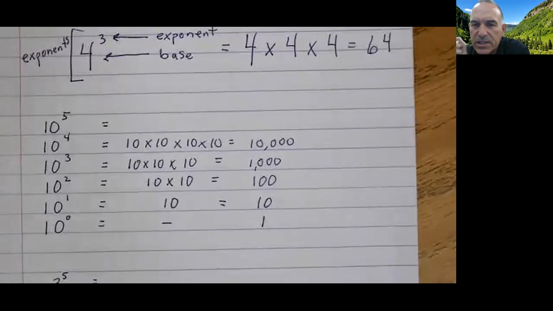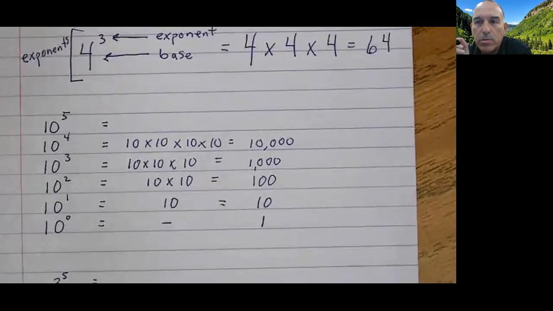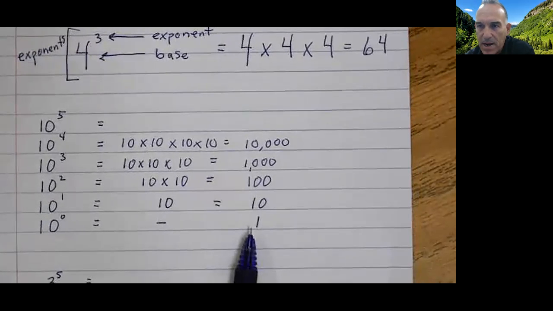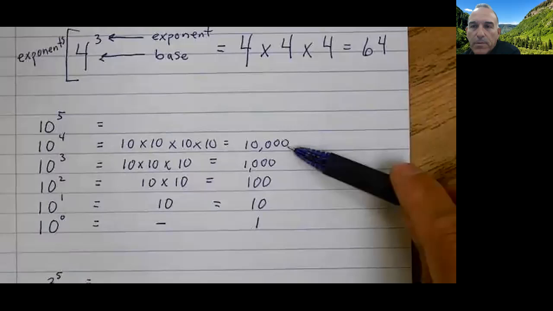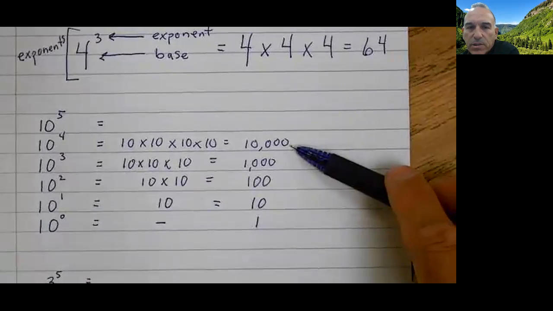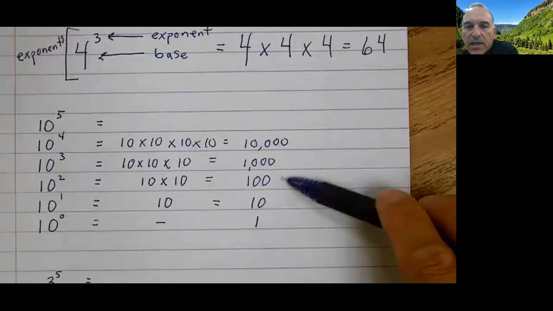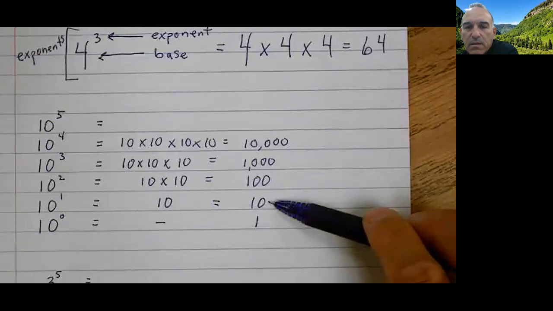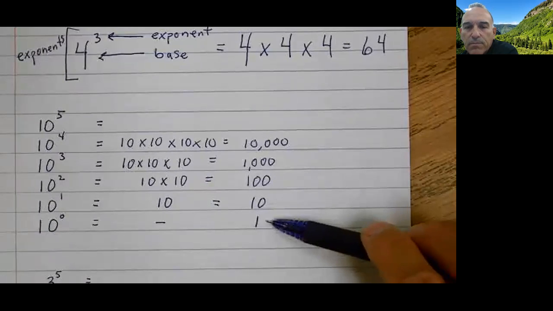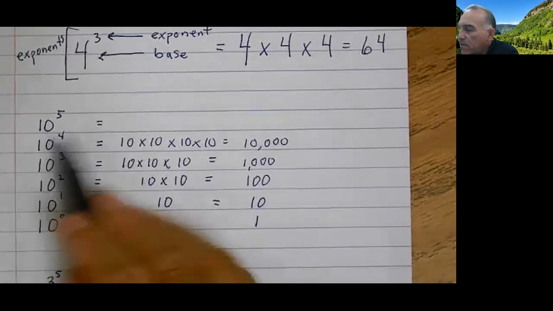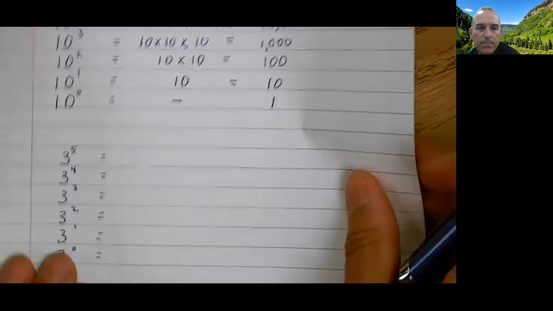Here's where the confusion is. Let's clarify this right now. So that by rule, anything raised to the zero power is going to be 1. But let's prove it mathematically. Take a look at it like this with the tables that we're creating here. 10,000 divided by 10 is 1,000. 1,000 divided by 10 is 100. 100 divided by 10 is 10. And 10 divided by 10 is 1. It is not 0. So that rule can be proven mathematically. Okay, let's look at it, and I could have done 10 to the fifth. Let's watch this again.